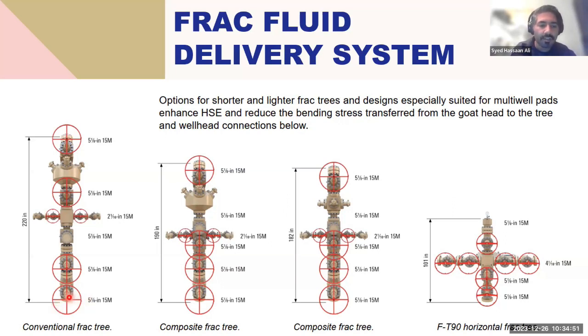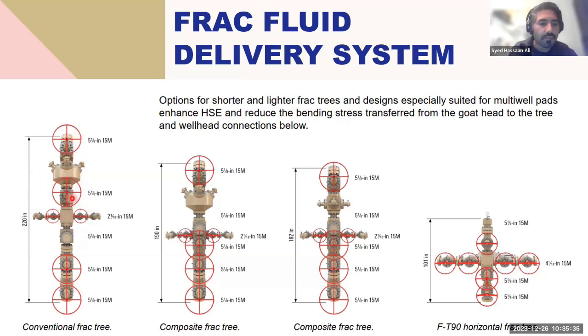So in a conventional frac tree, you have your lower master valve, which acts as your primary control valve of the frac fluid going into the wellbore, or the produced fluid that will be produced during the flowback operation. You have your upper master valve, and your flow cross. This is your flow cross. This is where your frac fluid hose will come and tie in. Then you have your wing valves, and then your swab valve and your upper swab valve. The dual swab valve. Sometimes we have just a single swab valve, sometimes we have a dual swab valve.